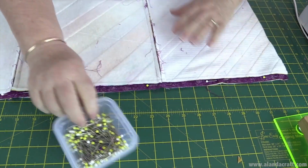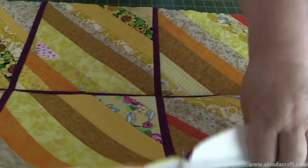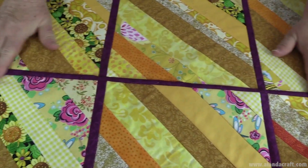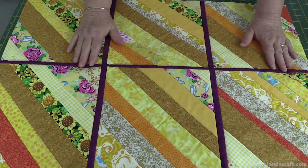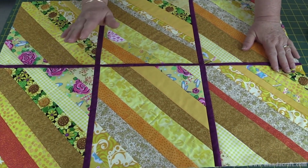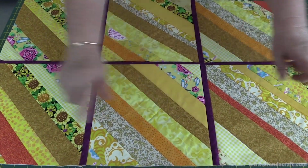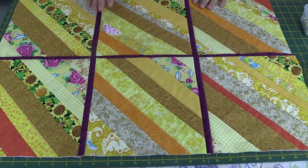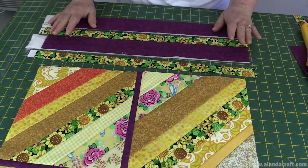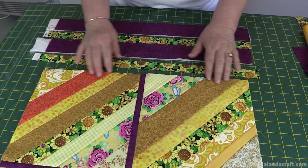Okay, so now I'm going to sew that on, and then we'll have our nice neat edging here. Now look how great that is coming together. So I'll go and do that, and then I'm going to show you the next step, which is to put a strip right around, and I'm going to use a contrasting colour, and I'll show you that when we get to it.